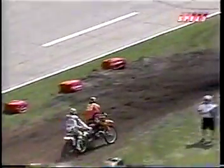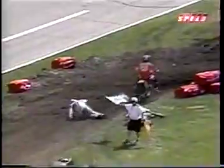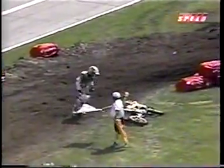Unbelievable. Travis Pastrana going down with a conflict with another rider. We take a look at it here. He has a run on it. Now all of a sudden he's got a run, and now he clips the rider's back wheel. The rider's moving to the right to get out of the way, and Travis Pastrana was in the wrong place at the wrong time, but he did get back up.